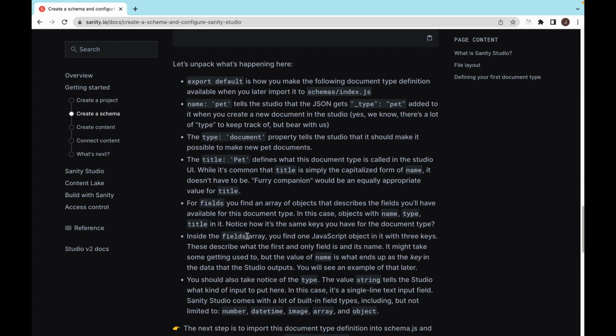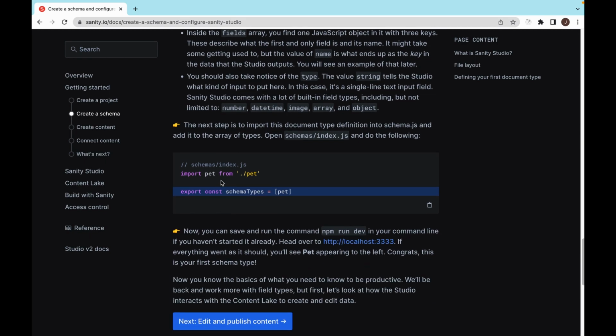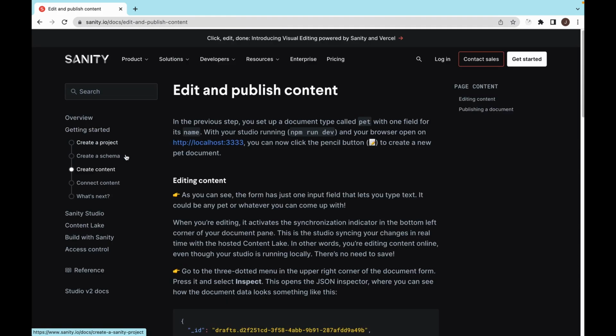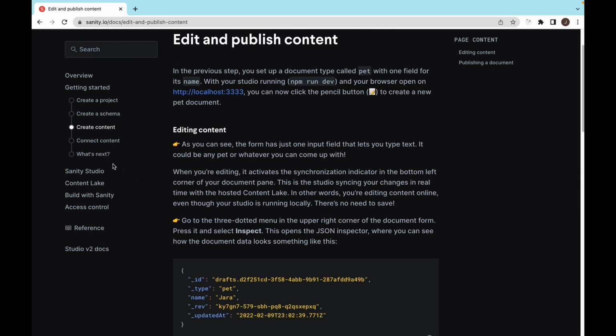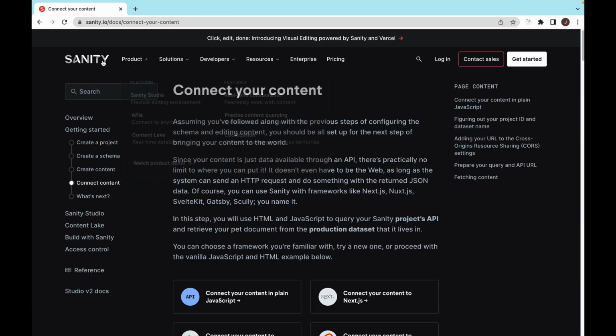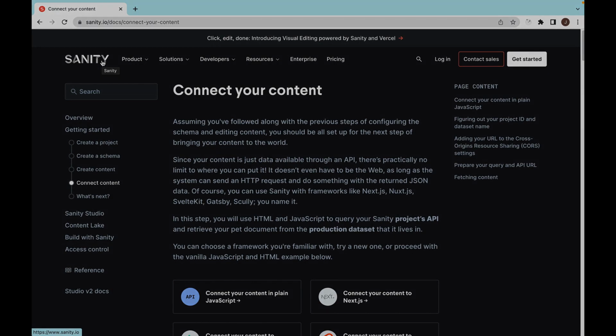So this is what we have over here, and then we can inject the schema inside our schema types. We're going to see all these in action, and once we create a schema, we can go on to create content based off of the schema that we create. Okay, and once we create content, we go on to connect the content. So without wasting any more time, let's come back to our project and let's get started with Sanity.io.